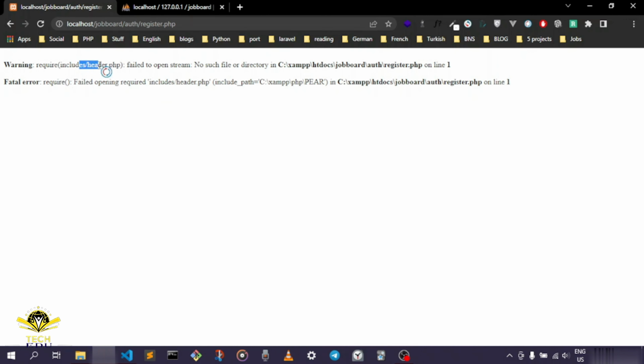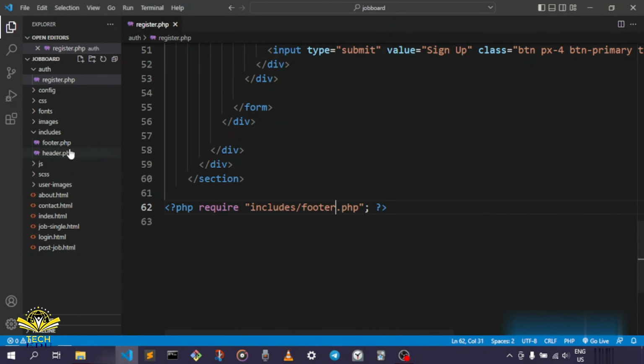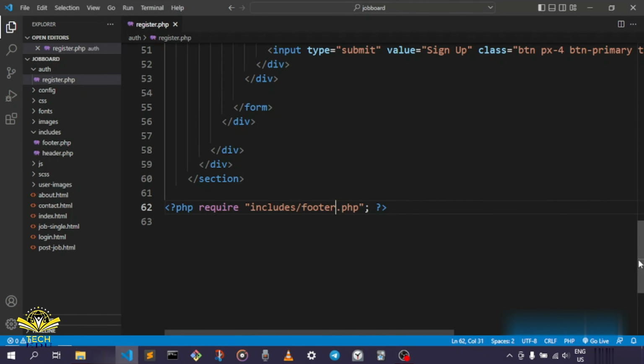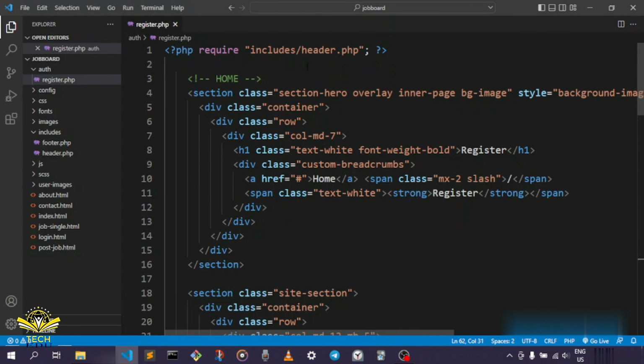We can see includes require: no such file or directory, so maybe we're doing something wrong. You can see it's only in line 1, header.php.